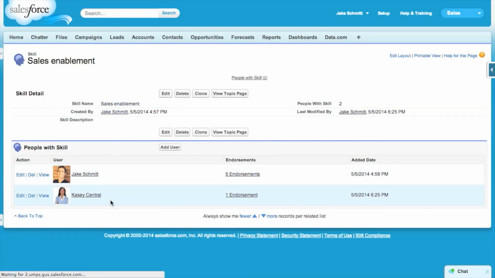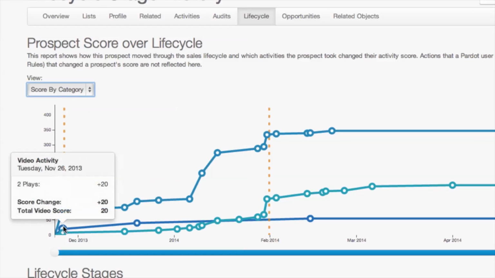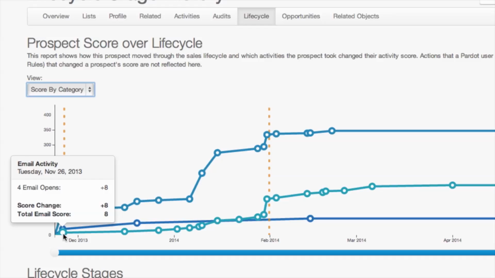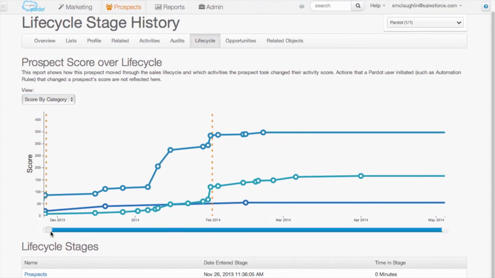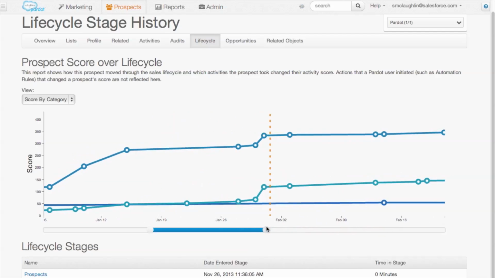And for the marketers out there, Pardot has a few exciting new updates in Summer 14 as well. Prospect lifecycle reports let you record insight into each prospect's score at every stage of their lifecycle. Use this report to gauge the prospect's journey through the lead nurturing cycle and deliver targeted reporting information for each stage. Furthermore, you can see which prospect-initiated activities changed their activity scores.